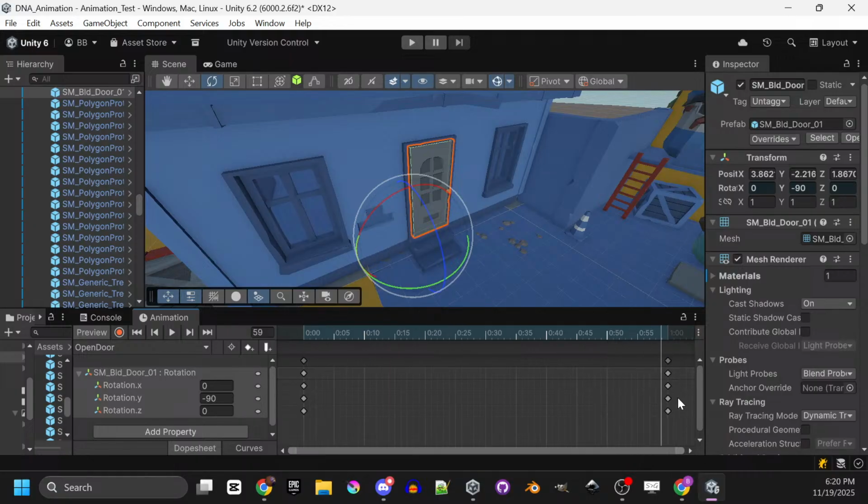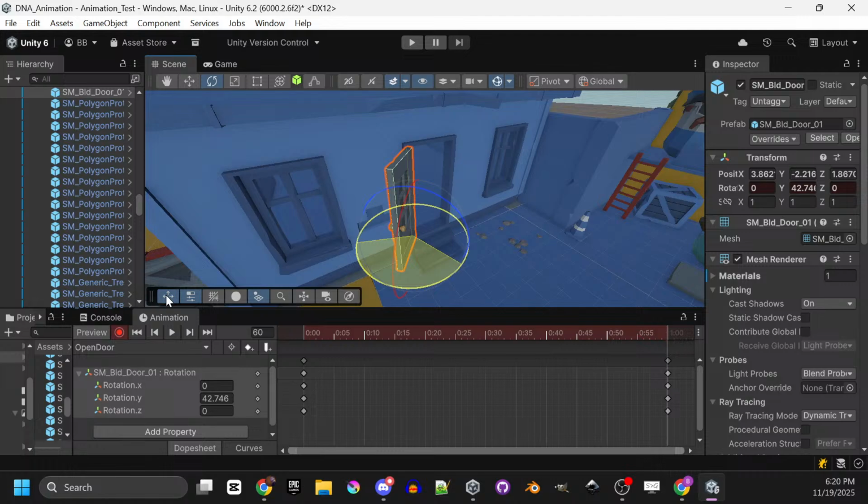All right, you're like, well, wait. I rotated the door when I was here, but it didn't change that value. You could type it in, but there's actually a way that we can make this work the way we want it to. And that's using this record button. If you want it to set keyframe values while you're making changes in the scene, you use this record functionality. So again, make sure you're at the last keyframe. This time, press the record button. You see how it turns red and the entire timeline turns red? Now, if we pull that rotation out here and get it where we like it, it's going to stick.